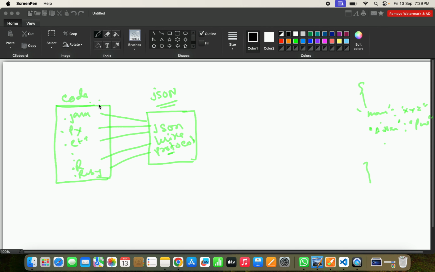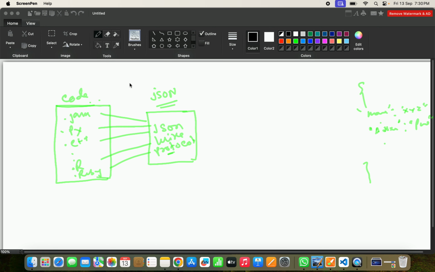Ultimately you are requesting your engine to execute something. For example, when adding two numbers, you are instructing or requesting your computer to add two numbers.